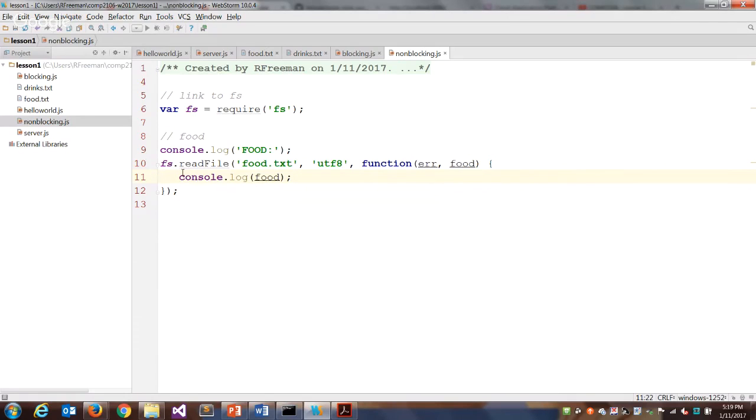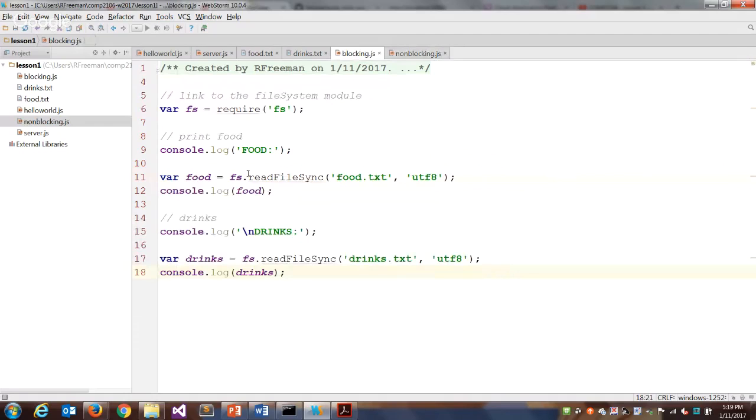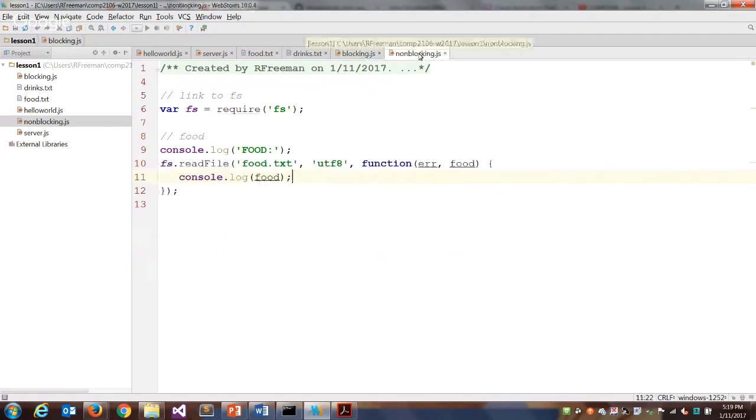Right, so you'll notice this is different. In our blocking version, we had to assign the variable to our function. In the asynchronous version, this function read file, if it finds data, it will automatically send that data into food here. Now, we could still assign it to a variable, but we shouldn't need to.